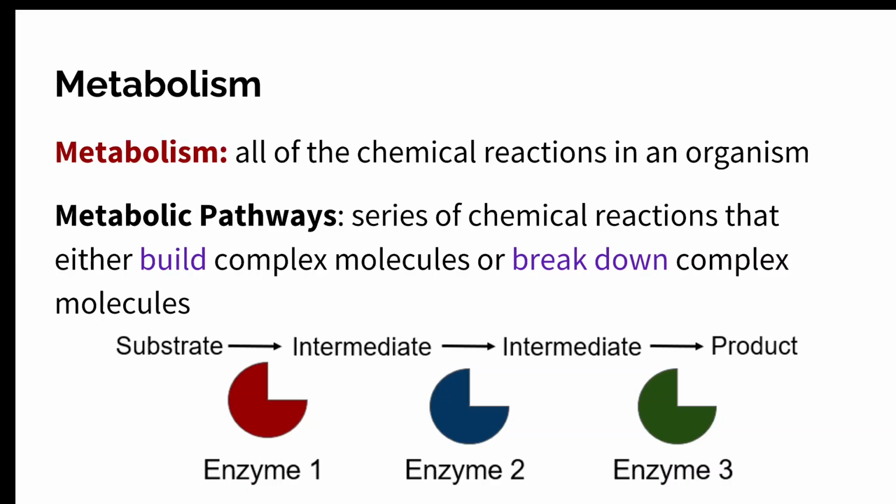We've probably heard this term metabolism before, in regards to our diets and how we exercise and how people metabolize certain foods at different rates, things like that. But what metabolism actually is, is all of the chemical reactions that are happening inside of an organism. And this includes building up things and also breaking down things. So metabolic pathways are basically a series of chemical reactions that either build up complex molecules or break down complex molecules. And so all of these things will require energy.